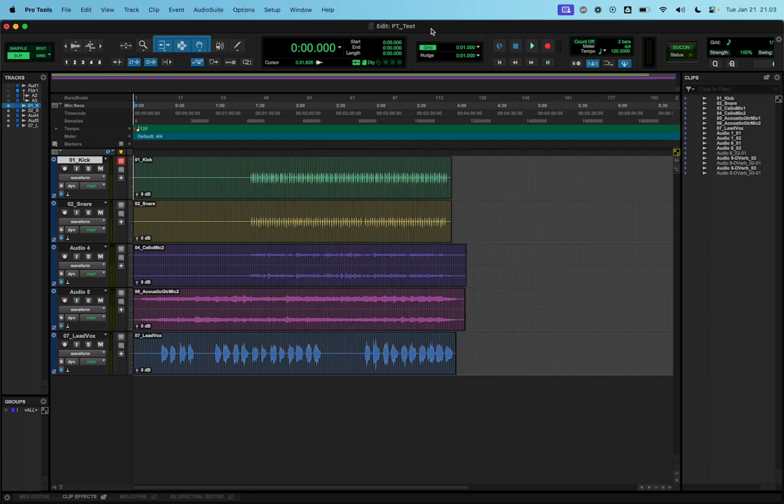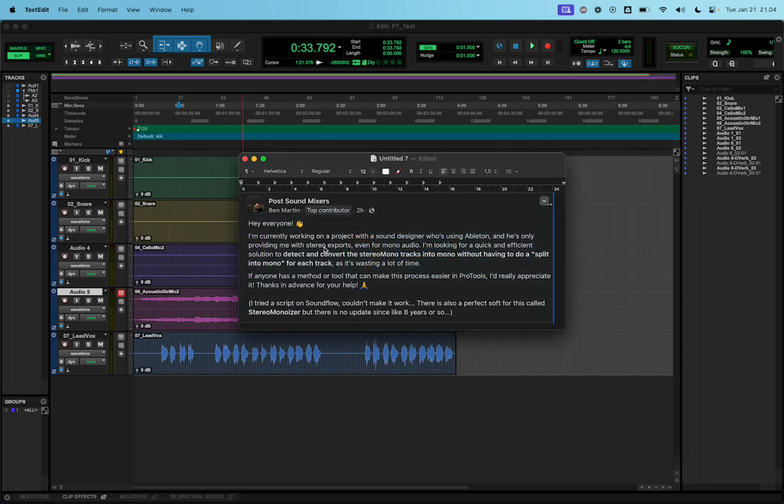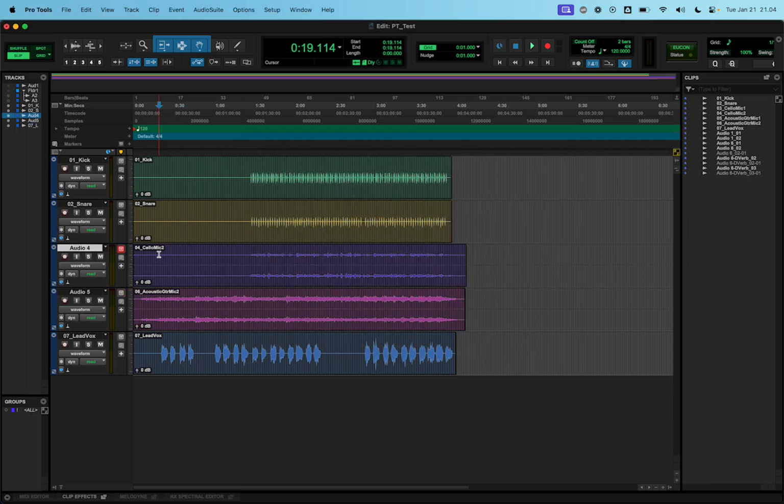I've actually not tried to build the script yet, so let's just see how far we get. I just imported some sample stems here. There's not a lot, but hopefully this can help illustrate the problem. Let's say we receive some stereo tracks that we would like to split up. Now I don't know if Ben wanted some kind of algorithm to detect, maybe some tracks he would like to leave as stereo and some of them he would like to split out into mono, but we should be able to add stuff like that into our script.